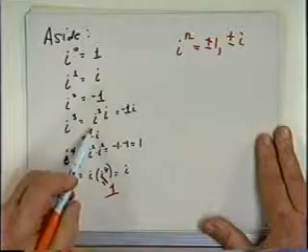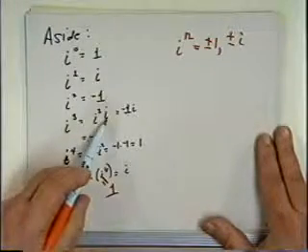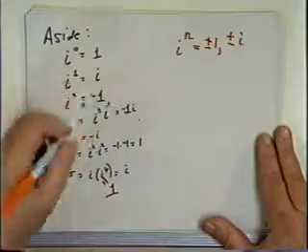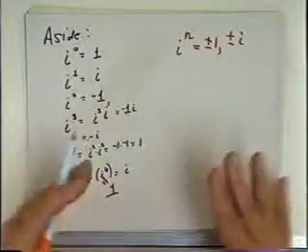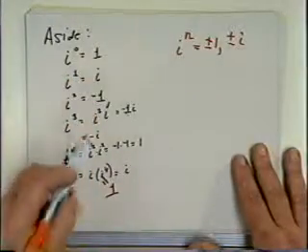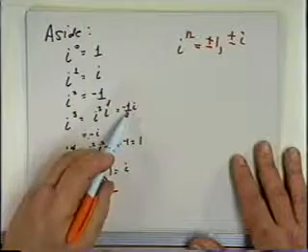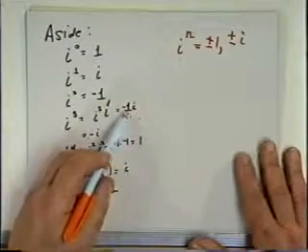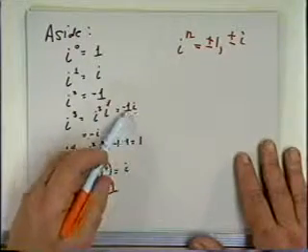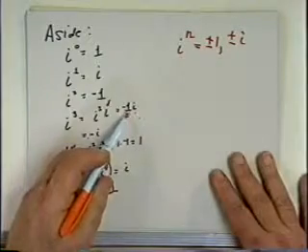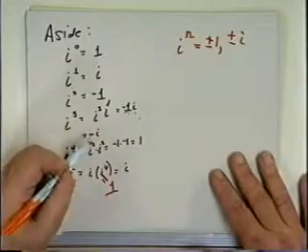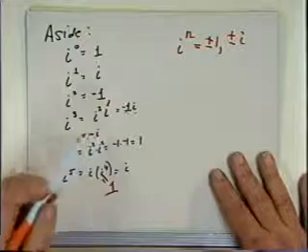i to the third power is what? i squared times i to the first power. All these rules still apply. We're assuming in this extended system we don't change the rules that we already have. But i squared is negative 1, so i to the third power is negative 1 times i. And what's the property of negative 1? It changes the sign. So negative 1 times i is negative i.